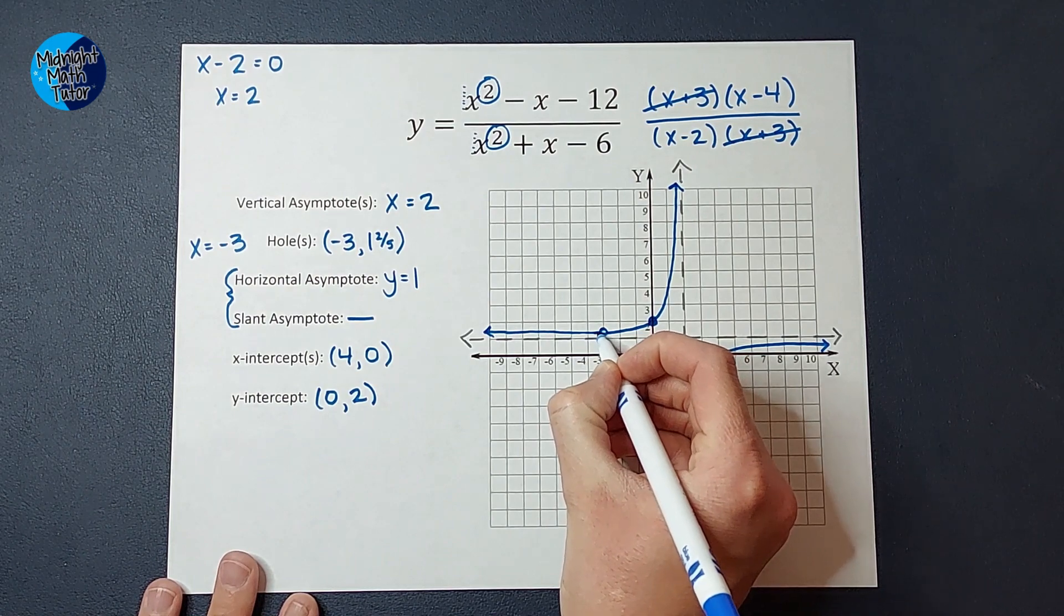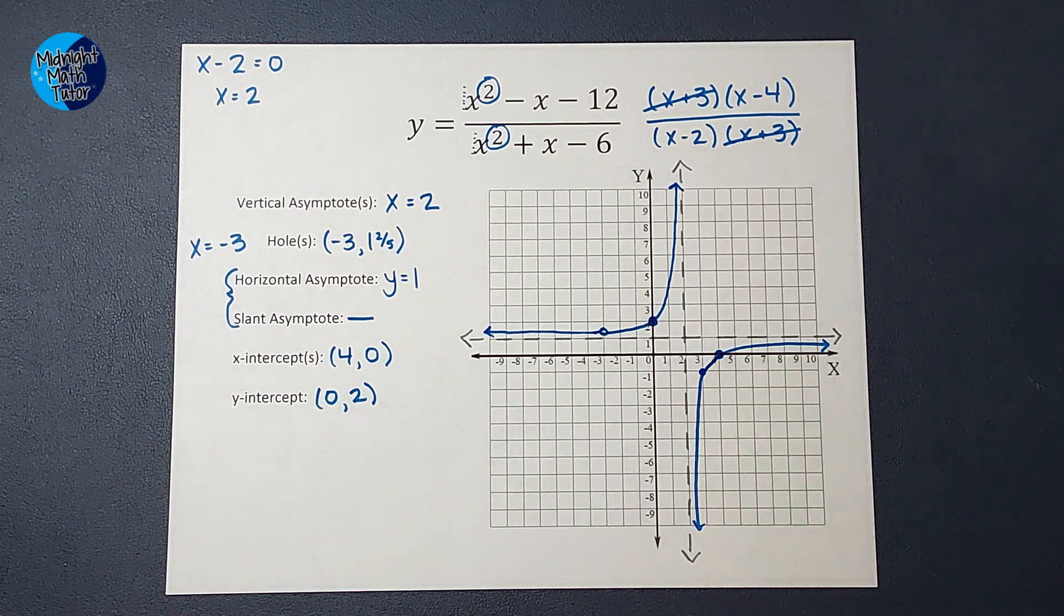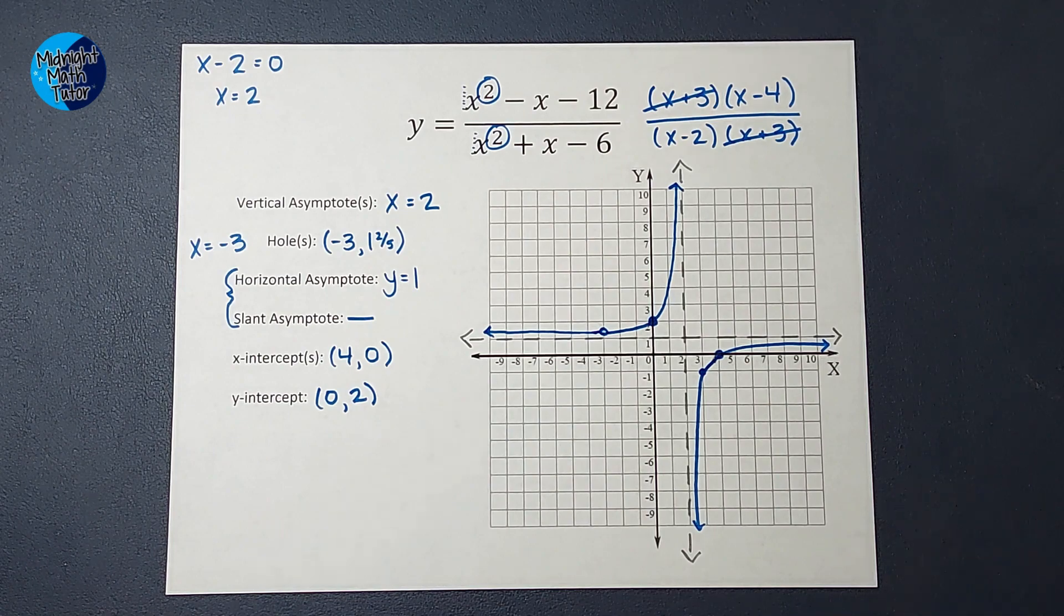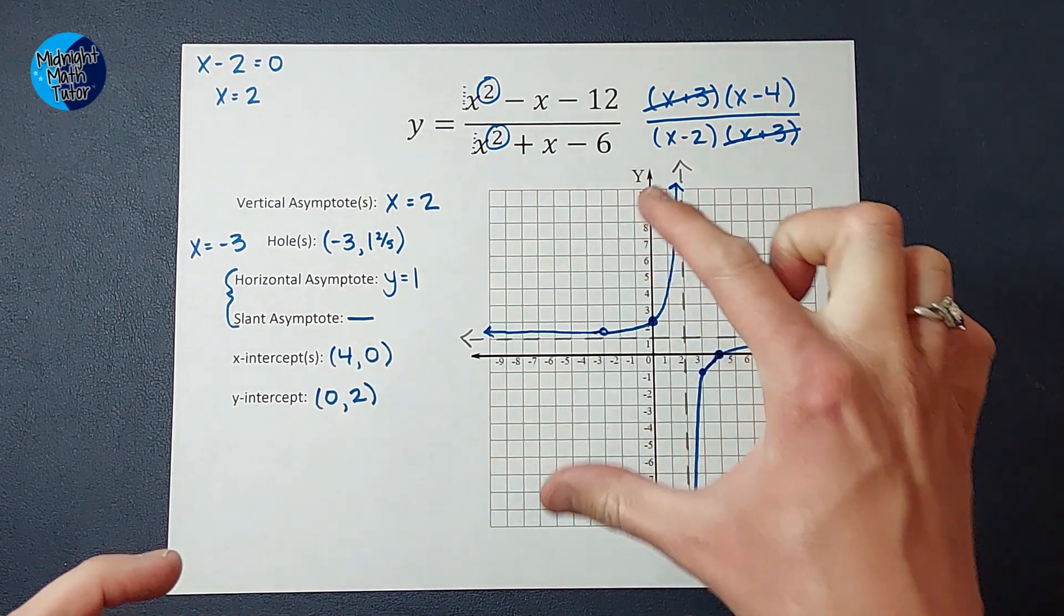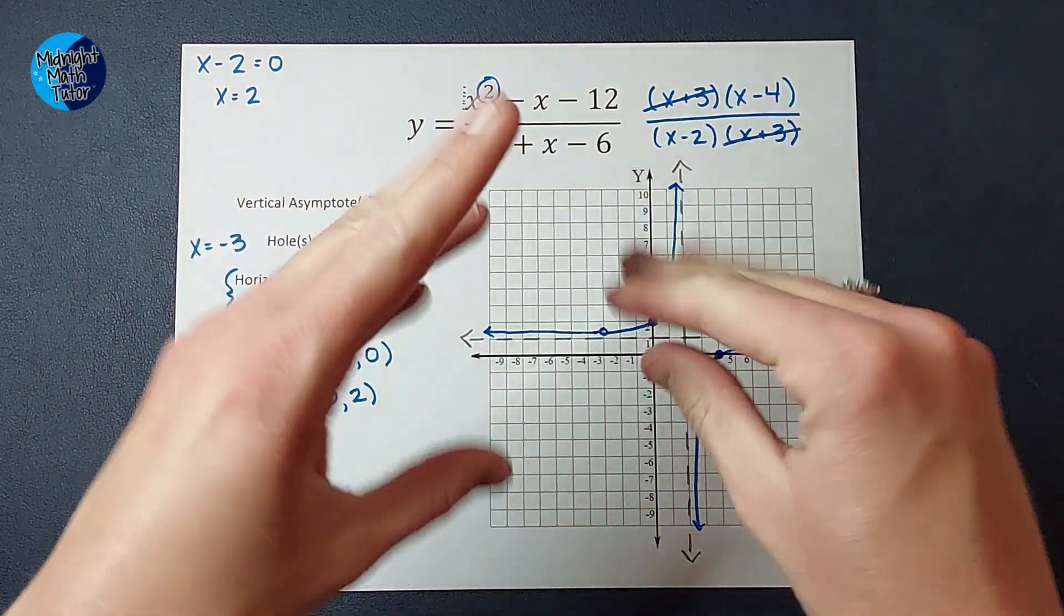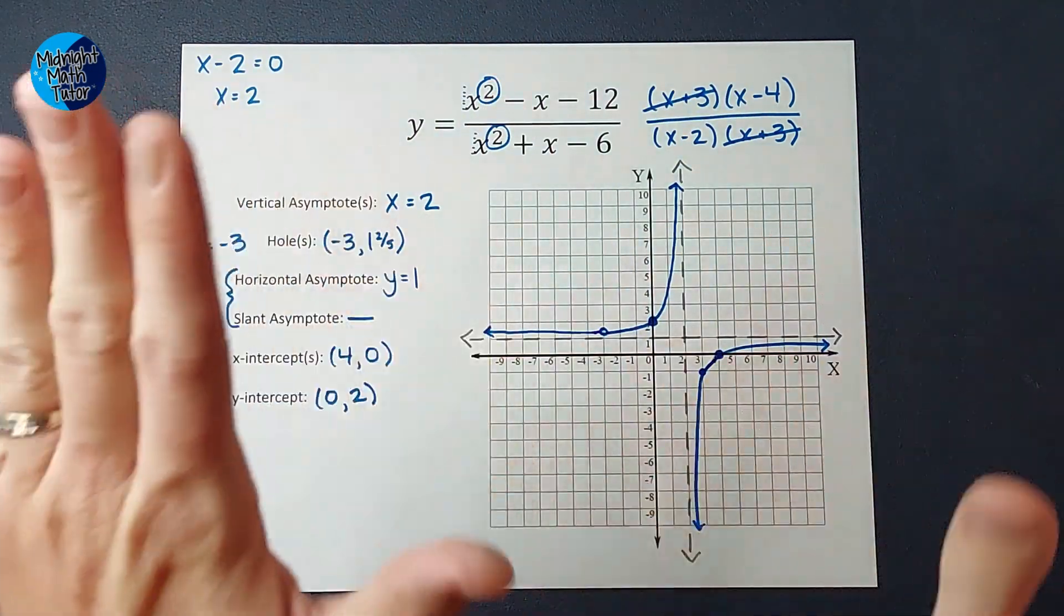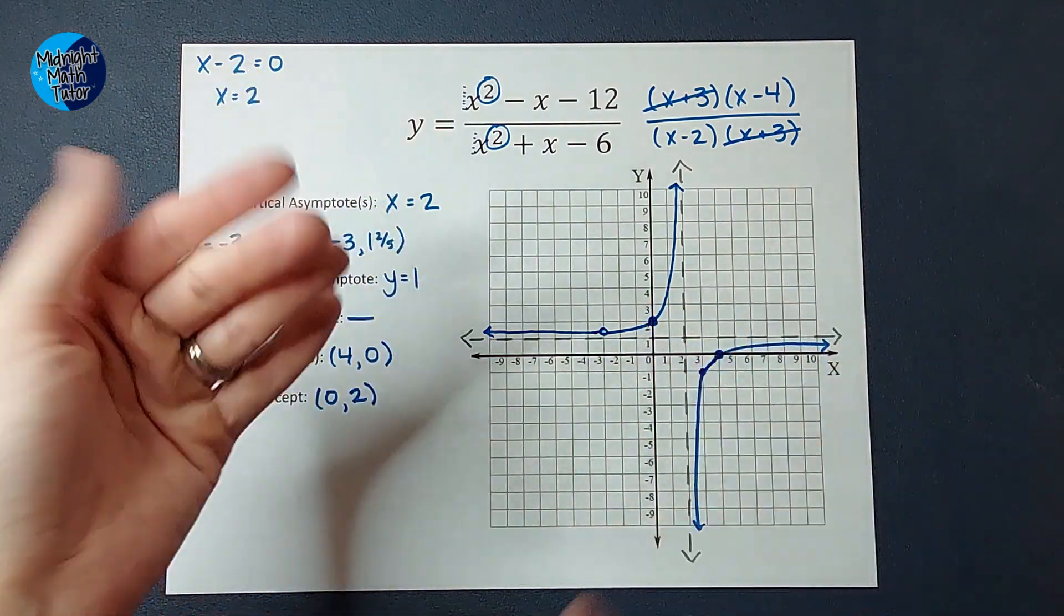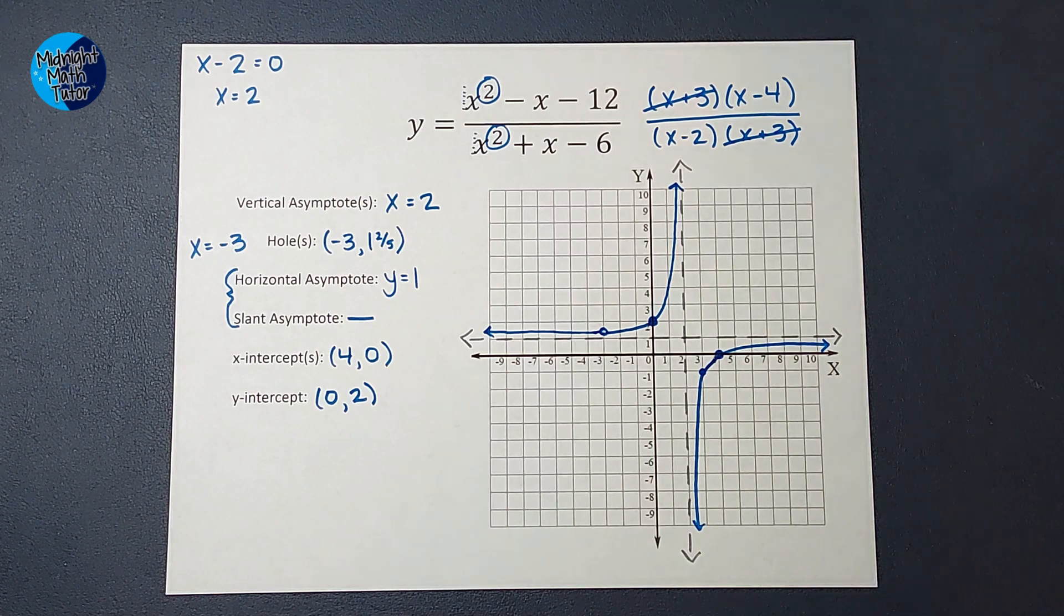The last thing that can be a good habit to get into is to, once you've graphed this by hand, plug it into a graphing calculator to check yourself. To make sure you're on the right track, reminding yourself that this doesn't have to be perfect. Right. The other thing to note when you are putting this in a graphing calculator or something is that you might not be able to actually see the hole on the graphing calculator, unless you like zoom in. So zoom in, you still might not see it, but if you put in, like plug in that ordered pair, it'll come up as undefined, but it might just not be super obvious to you when you're just looking at the big picture. Right. But if you do a little searching, you'll find it there, which is why it's a good idea to do these by hand first, because the hole might not be very obvious to you if you just plug it in right without doing it by hand first. I hope this made sense. I will link a playlist with a bunch more examples if you need them. Thanks.